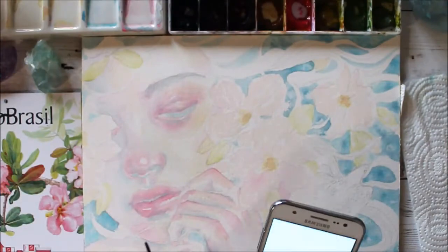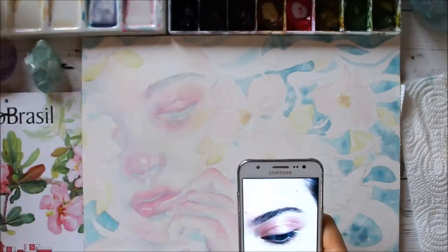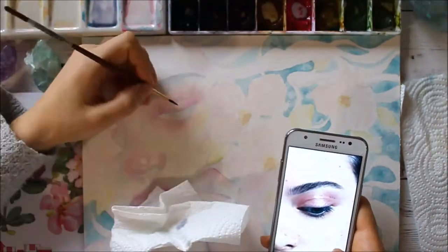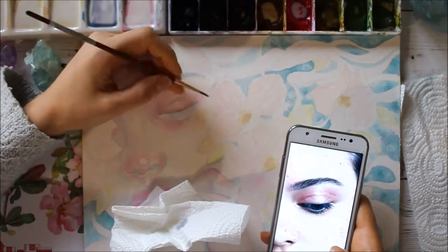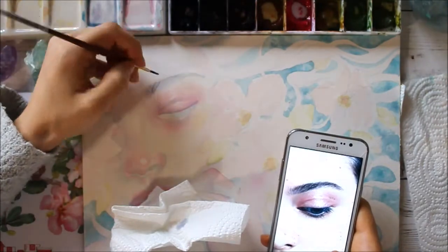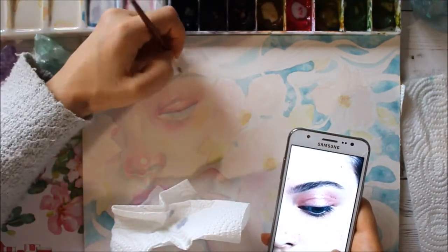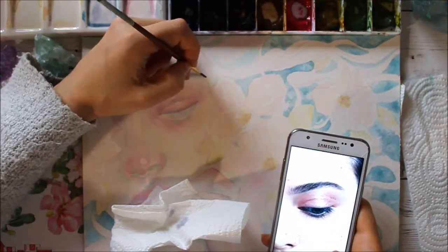So now I zoomed up, so I'm going to work on the eye a bit. As you can see, I'm still using those two colors, Mayan blue and moon glow, because I want to use the same colors throughout the painting. That's what makes it very harmonious. If I was to use like a green in her eye or something, it might just look kind of funny, stick out, and then that's like the first thing you'll notice.